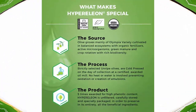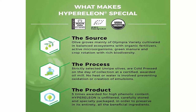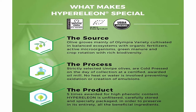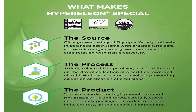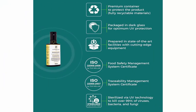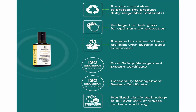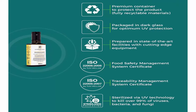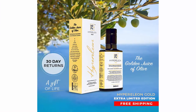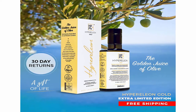Specially oriented cultivation, preliminary measurements, very early harvest, and special procedures are applied, achieving maximum possible natural concentration of these precious substances for human health. Extremely high natural concentration of polyphenols such as oleuropein, ligstroside, and oleocanthal — one of the highest globally. Admirably high content of alpha-tocopherol, lignans, flavonoids, and other precious compounds. Unsurpassed quality and texture, intense bitter and spicy taste with great aromas.